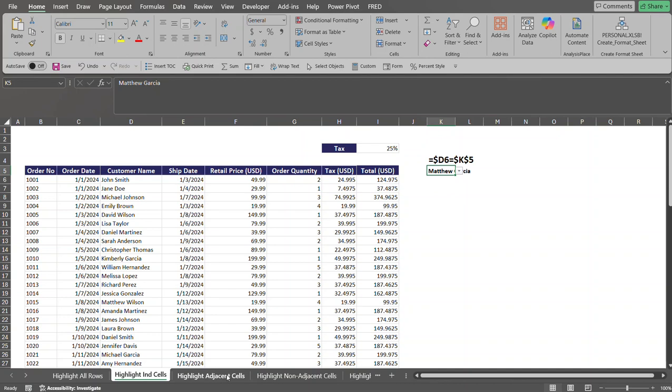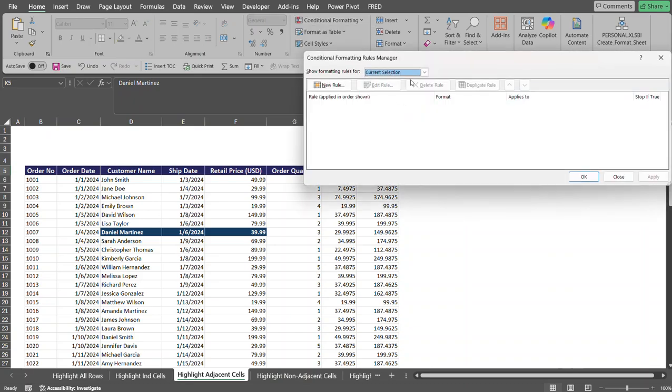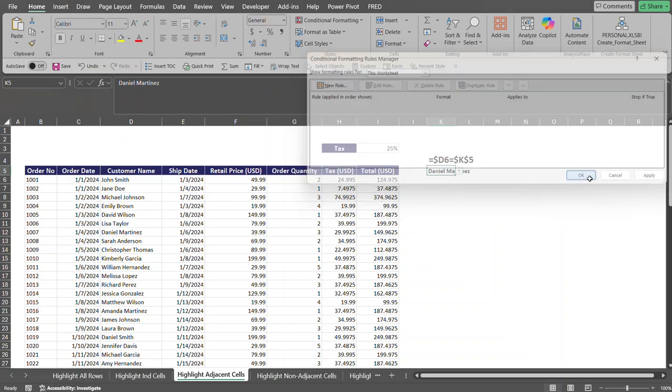Now let's go to the next situation here. We're going to highlight adjacent cells, meaning cells that are next to each other. I already have the formatting here, but let's go up here, and I'm going to delete the rule, so we could build it from scratch.